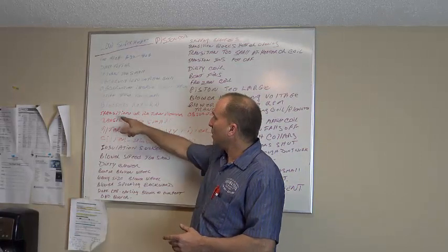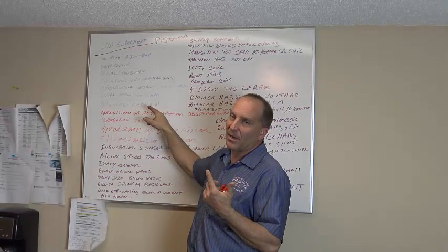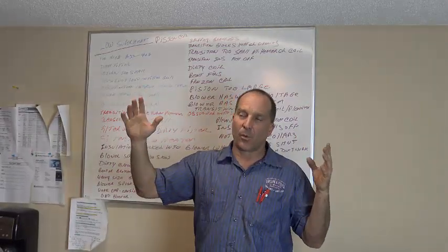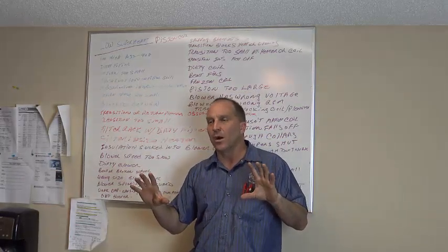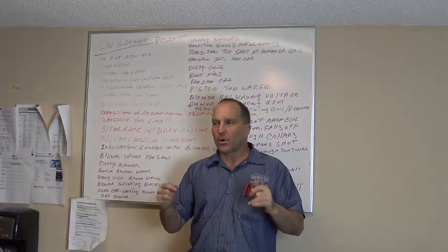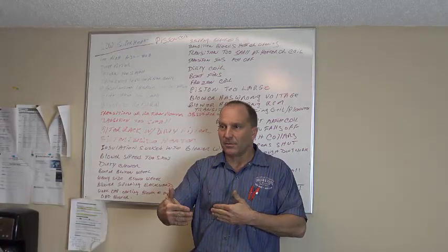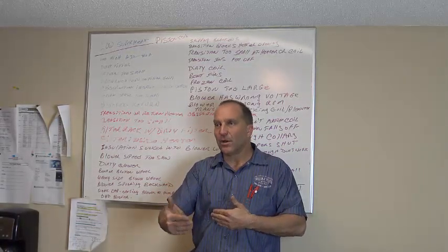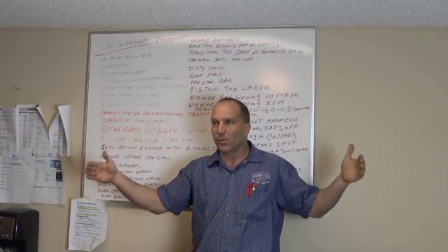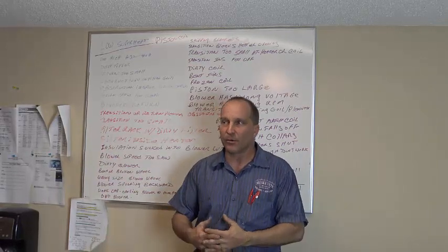Return chase too small, a blocked return. Stick your head inside that return, look up to the very top, and that return plenum should be the size of the chase. I was getting to the point where your return grill as well. If that return grill on your wall is 24 by 24 and you never go and open it up and stick your head in it, it may be only 4 inches deep. And that's not good. If you've got a 4-inch deep and 12-inch wide return chase or 24-inch wide return chase and only 4 inches deep, you're not getting enough return air through that system.